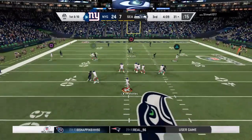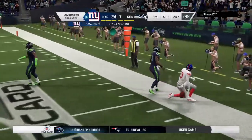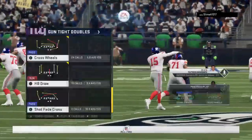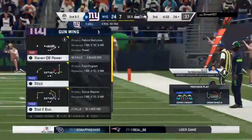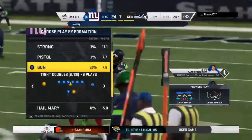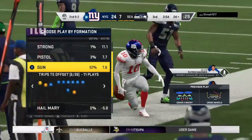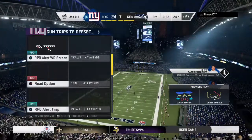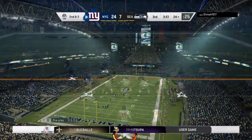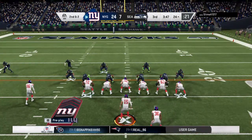Shotgun snap to Mahomes. Open man is Hill. He's got it. A good pickup there. 8 yards on the first down completion. One thing you're hoping for when you run drag routes, you're able to hit a receiver in stride, and he can pick up a lot of yardage after the catch. But in this situation, the defense was effective, able to stop him before he could get a good head of steam going. Facing a 2nd and 2 after that last catch, good for 8 yards.